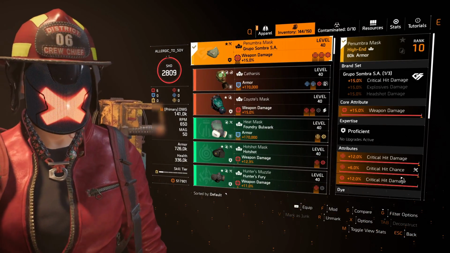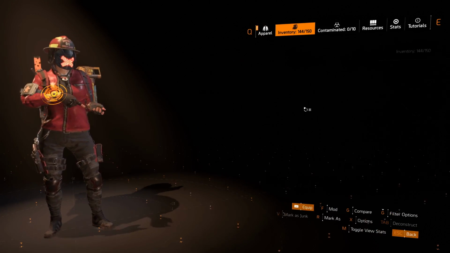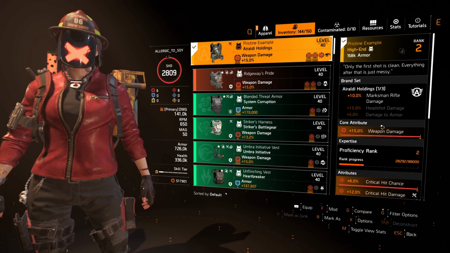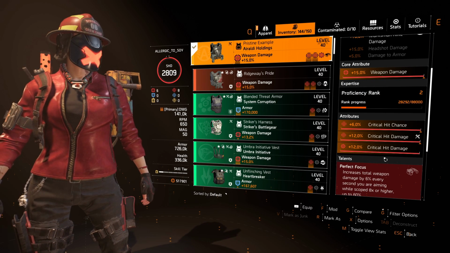Mask, crit damage, crit chance, quite simple with a crit damage modification. The Grupo gives me 15% crit damage. Then the perfect focus, pristine example, we have got crit chance, crit damage, and the crit damage modification, 12%.